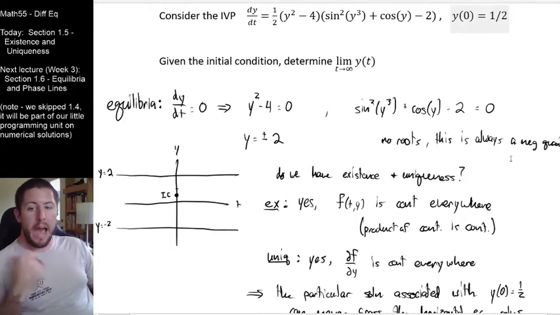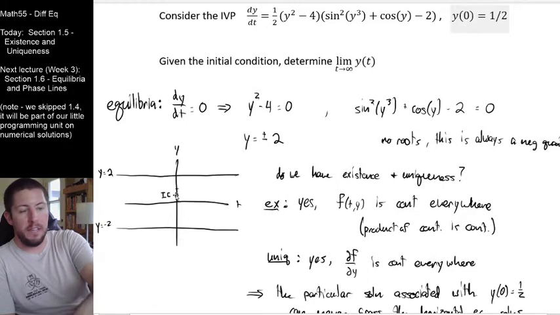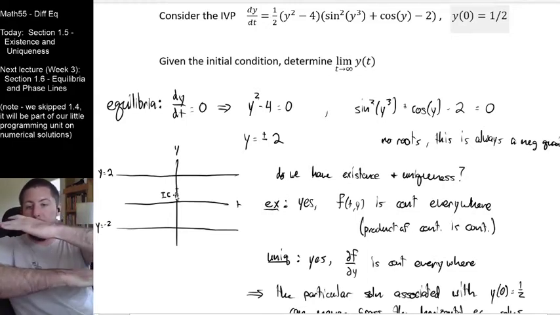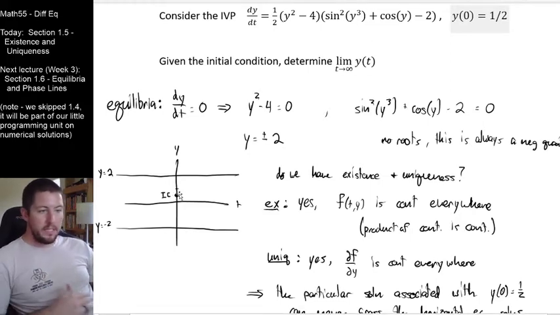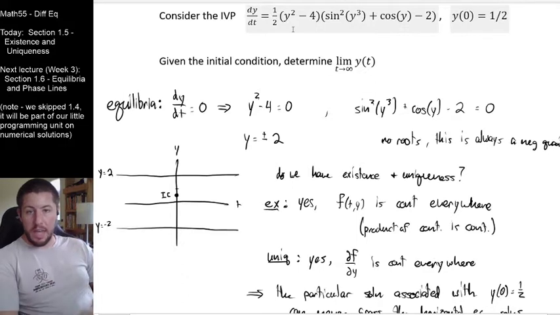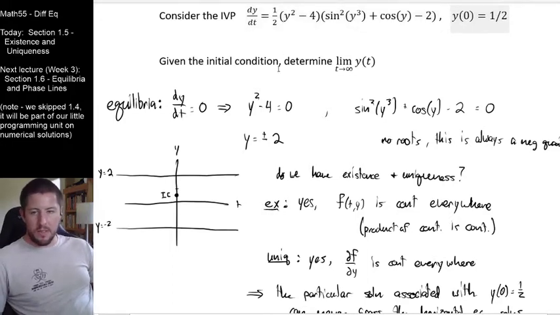I know for a fact what the long-term behavior of my particular solution of interest is, just by knowing that it's bounded by things and knowing that it's always increasing right there, right? Ultimately, this is a bunch of Calc 1 and algebra that we did right here to determine this, because we literally couldn't do the calculus. This is separable, but if you divided that stuff over and attempted to integrate, I'm hoping you're laughing at yourself like I'd be laughing at you in that situation right there. We just can't perform the integration so often. That doesn't mean that we can't describe exactly what the behavior of our solutions is going to be like.